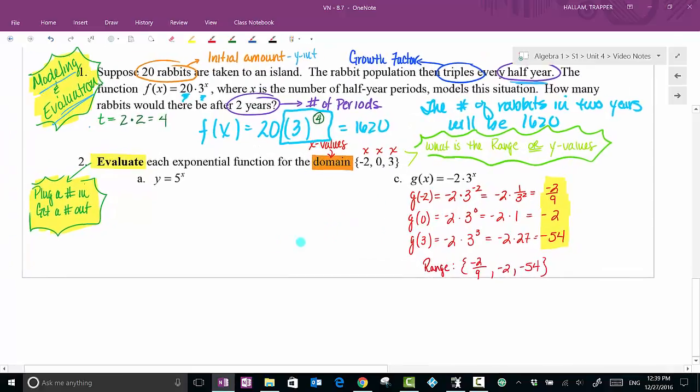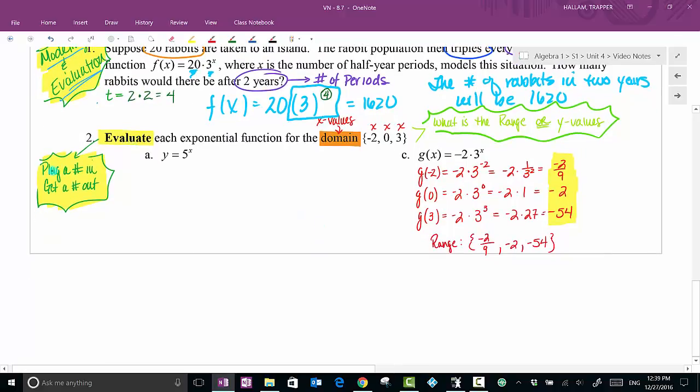But let's talk about just some straight evaluation. So this one is evaluate, which means plug a number in, get a number out. Here's our function here, right? Make sure that you check this one out on your own. It says we've got some domains that we want to input. And we remember then that domains really just means a set of x values. So we've got an x value of -2 we're going to plug in, an x value of 0, and an x value of 3. So we're quite literally just going to plug them in and chug them out, right? Plug a number in, get a number out.